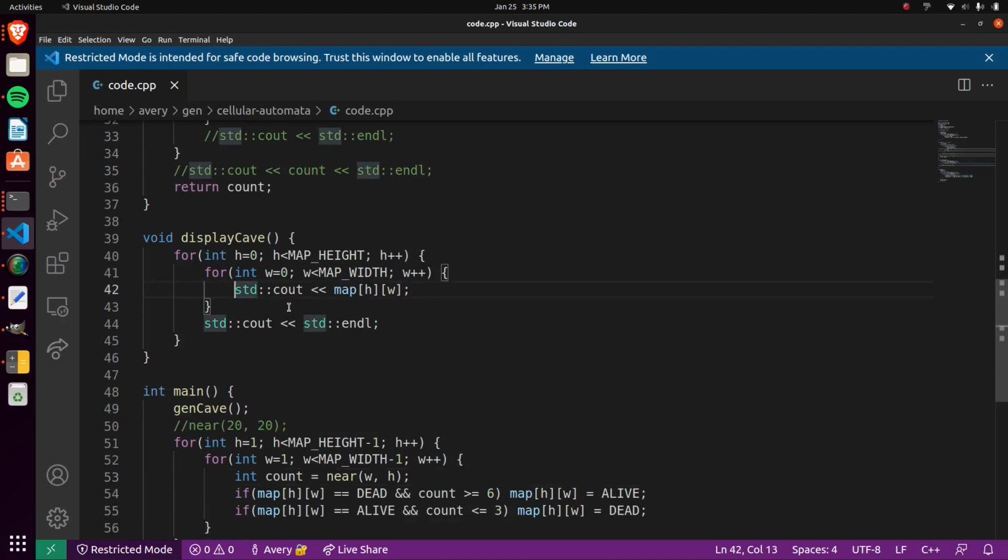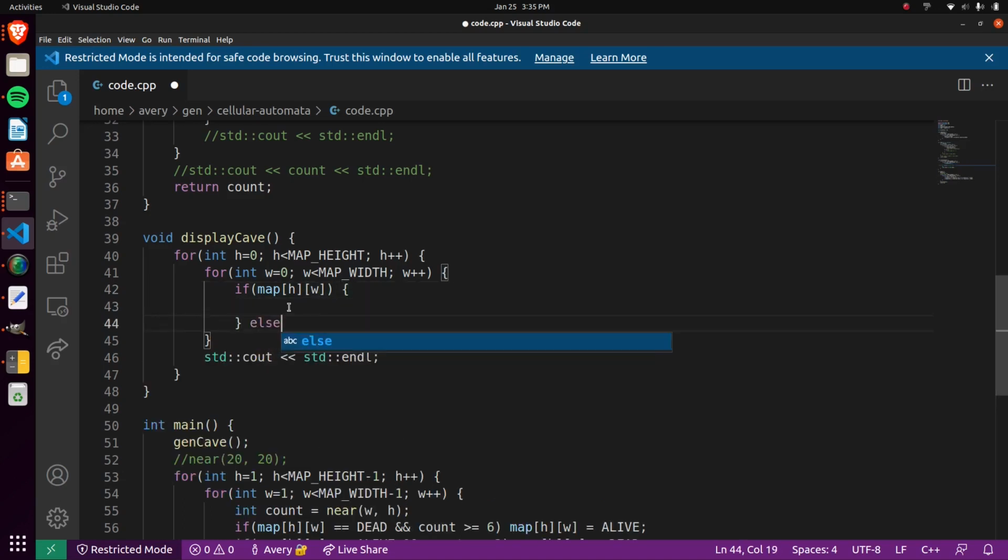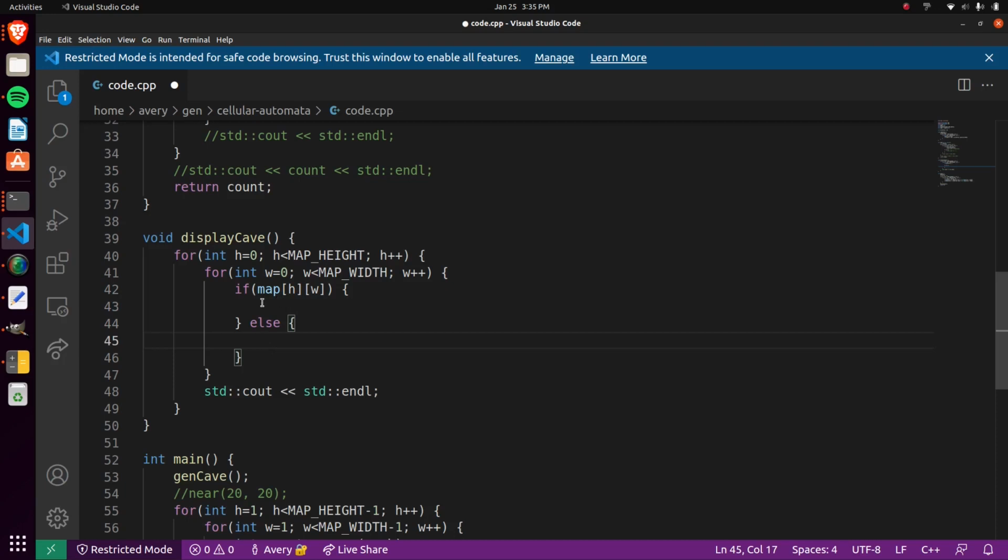So I guess what we can do is right here in our drawing, we'll just have it if this one is true, and what's true is going to be alive, then else, and then draws a period.